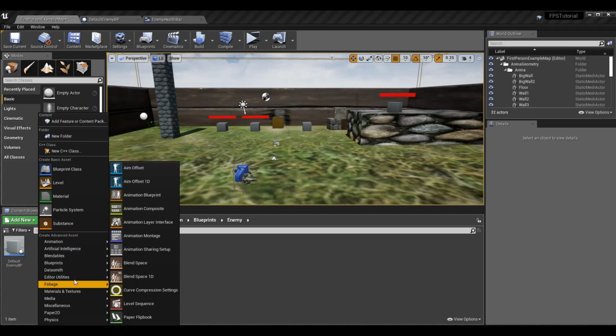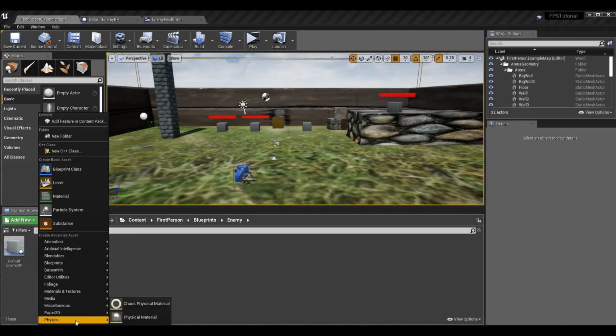So if you go to add new, I say this every time, so I'm sure people are bored of hearing it, but to make a widget, you have to go down to right below sounds, which is what I have displaying now, and go to user interface. And then right below Slate Widget Style is Widget Blueprint. You can kind of see it highlighting at the very bottom of the screen. The way I record, this actually goes off the screen. I have to select it with my arrows. So that's why you can't see it.